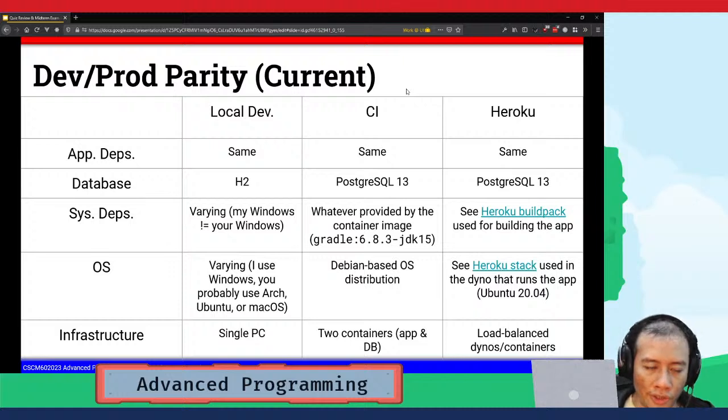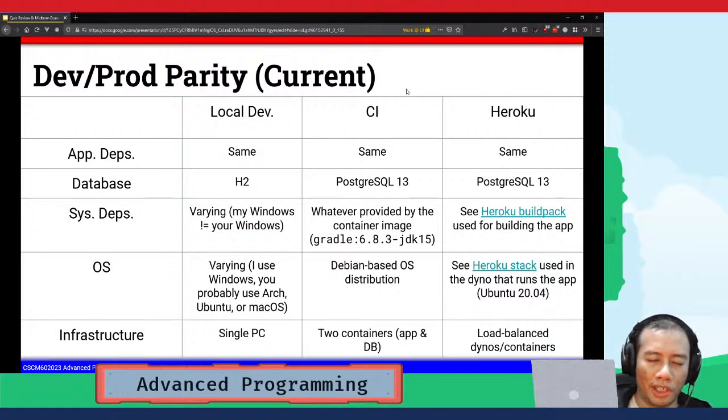So that issue is already resolved if using container technology, or if we are using the traditional approach, if we could have a dedicated server where the system packages of the dedicated server for CI and production are actually the same packages.